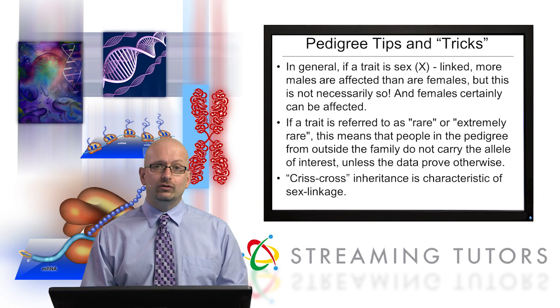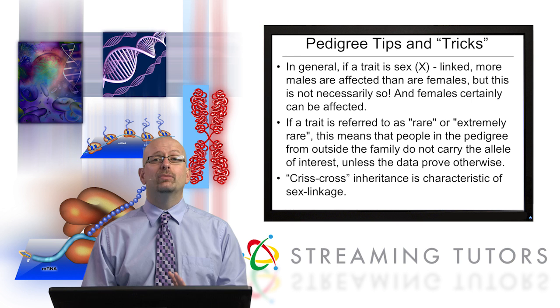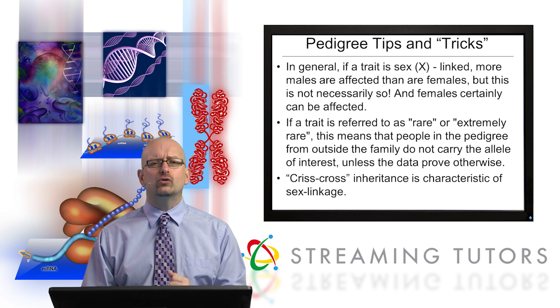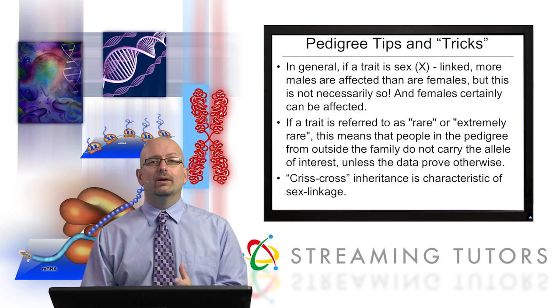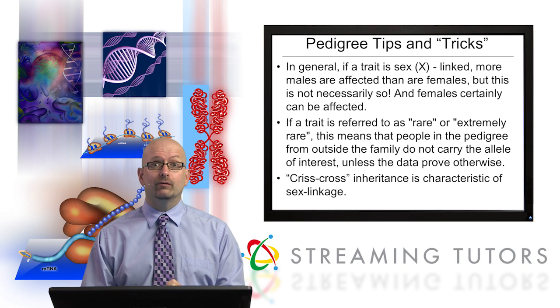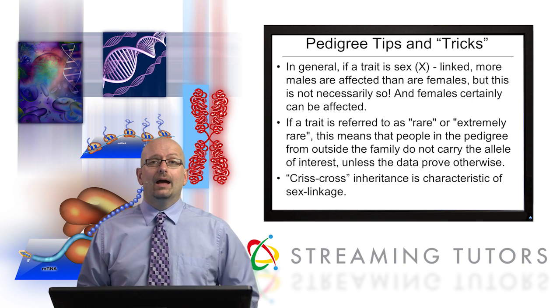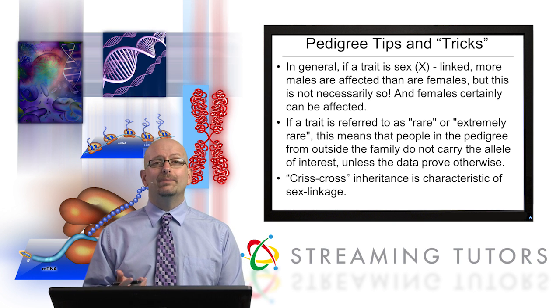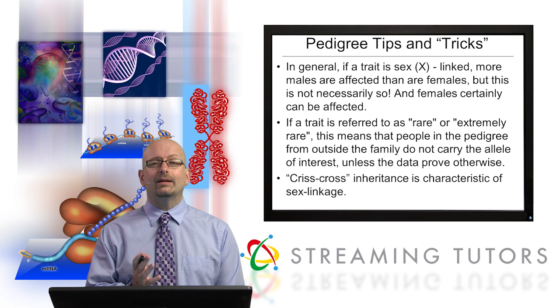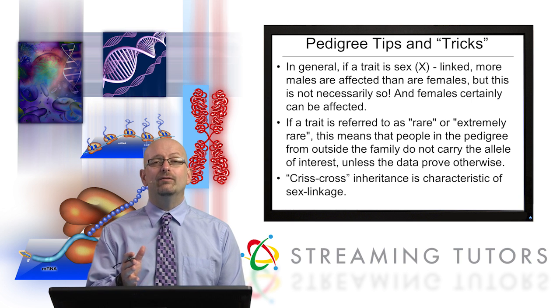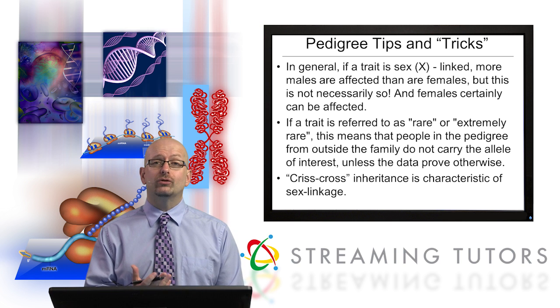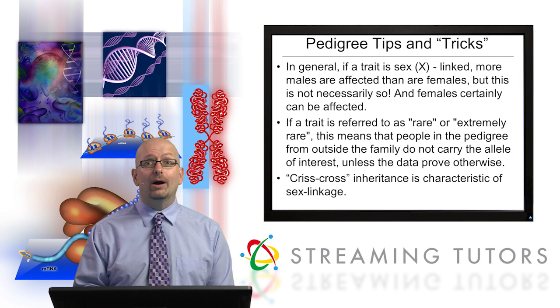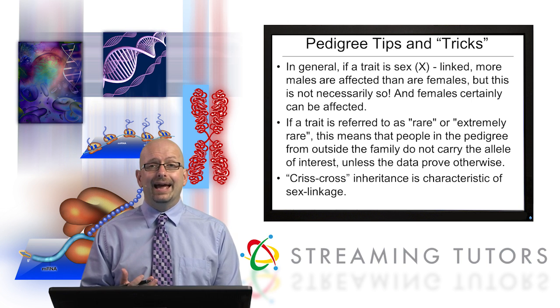In the problem-solving section, you'll find some more challenging examples of these types of problems, and since this is a theory session, we're going to look at problems, but we're going to try to understand what's going on here, how can we use the information, etc. So I call this part pedigrees, tips, and tricks. They're not really tricks, but what I mean is there are certain little shortcuts, which also sounds bad, but if they're applied correctly, you can save yourself a lot of time in trying to figure out one of these pedigree analyses. They can look quite daunting.